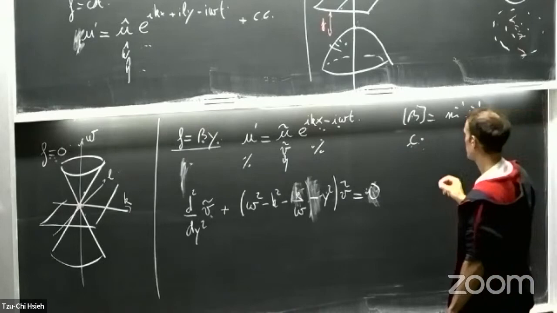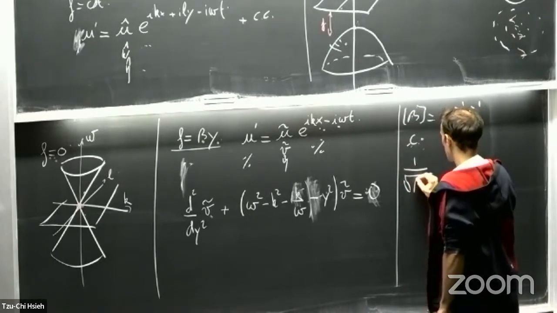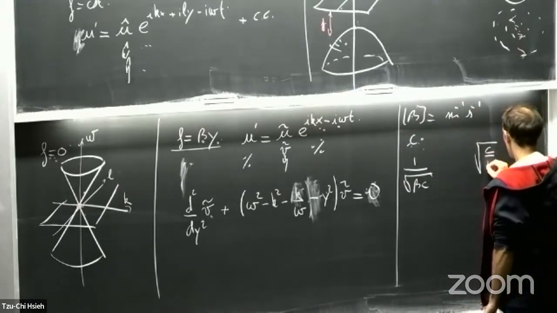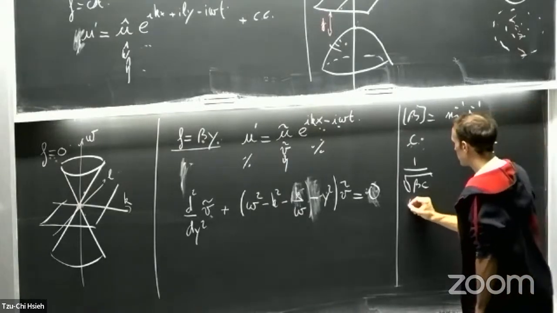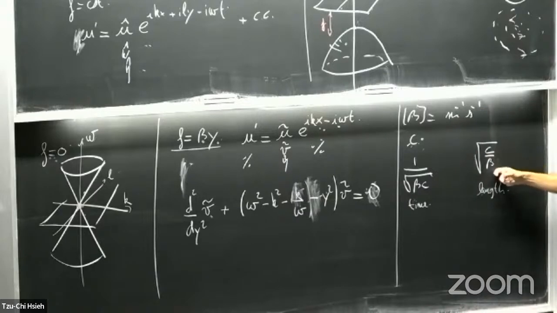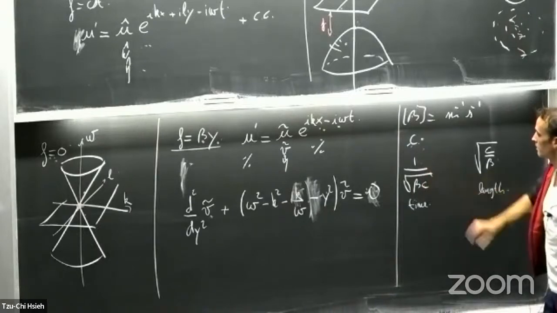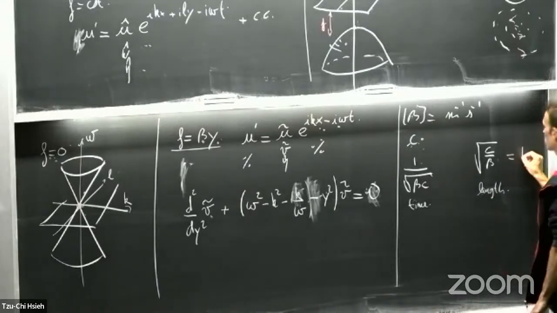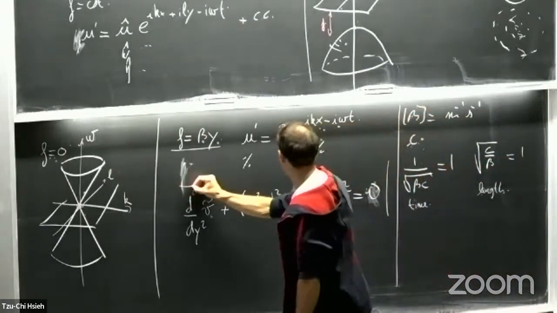And so we have a typical time, which is given by one over the square root of beta c, and a typical length, which is given by the square root of c over beta. This length is very important because we'll see that it corresponds to the typical trapping length scale of the modes. And this time is the typical time frequency of the system. But from now on, I will choose length and time units so that these are equal to 1, which amounts to taking beta equal 1 and c equal 1. So this is what I did.